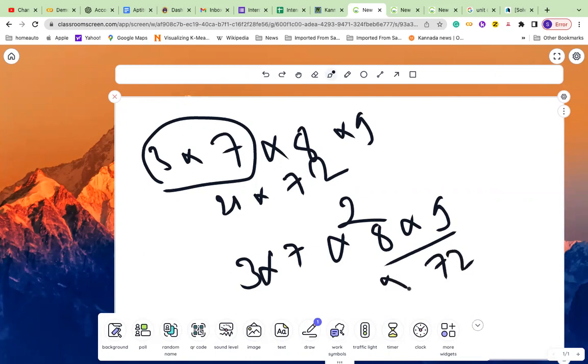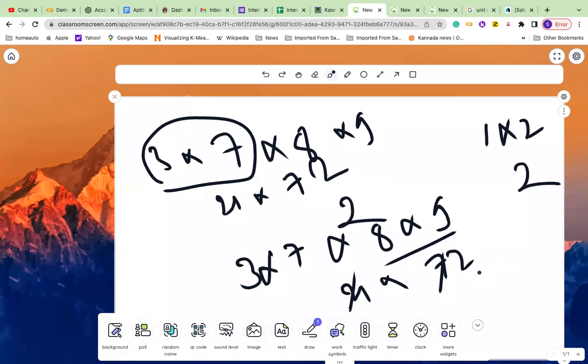And 3 7s are 21. So I don't want the front part, no. I only look at the 1 and the 2, correct? The unit digit. Yes, sir, understood. So now it is a 2. Yes, sir. This is how I should be calculating.